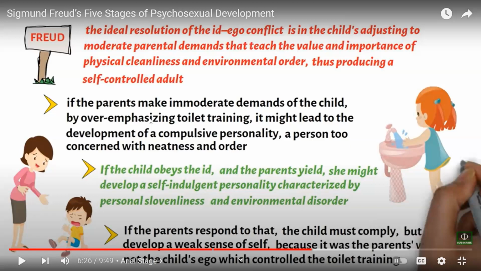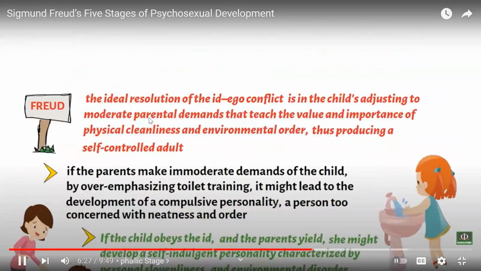So when you only direct that person for the toilet training, not to teach from A to Z, then automatically his sense of self will grow eventually. It's a good, important sign for personality development, and we should not teach A to Z everything, especially in the anal stage. Phallic stage, from 3 to 6 years old.